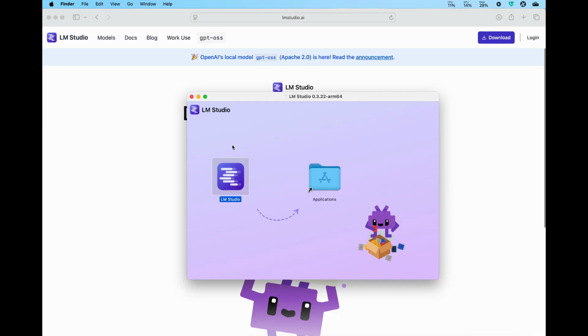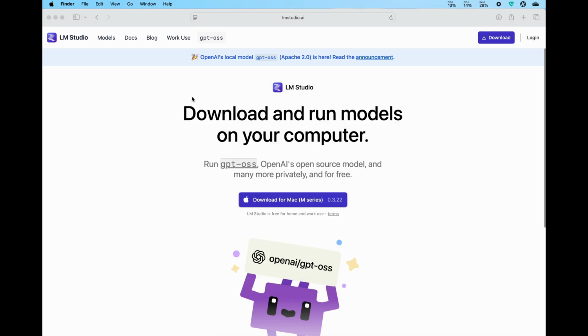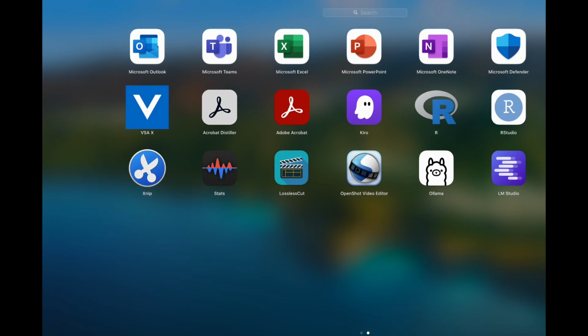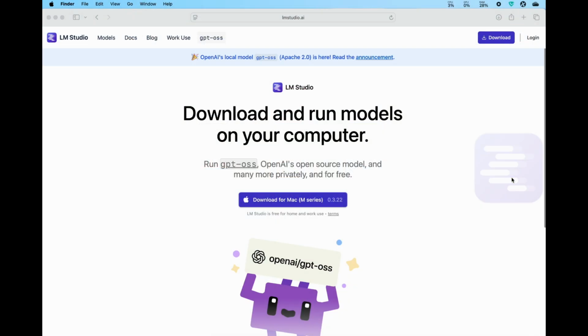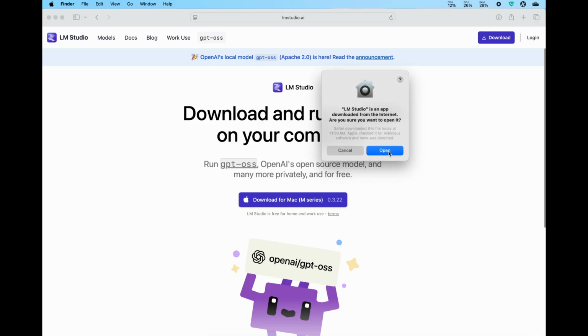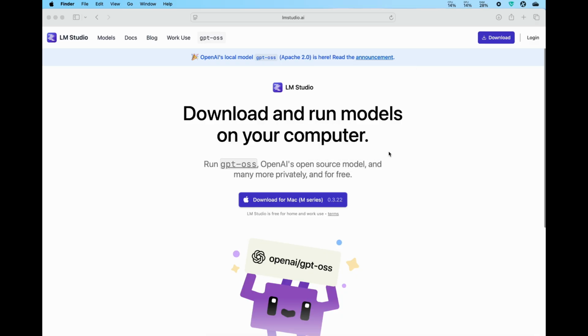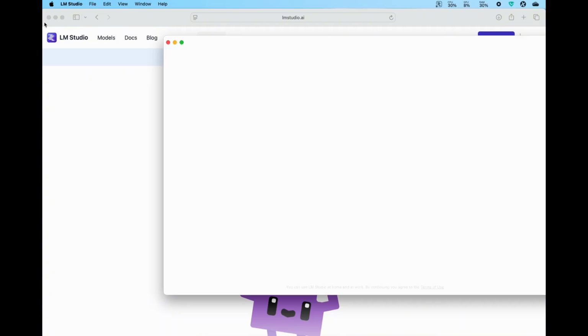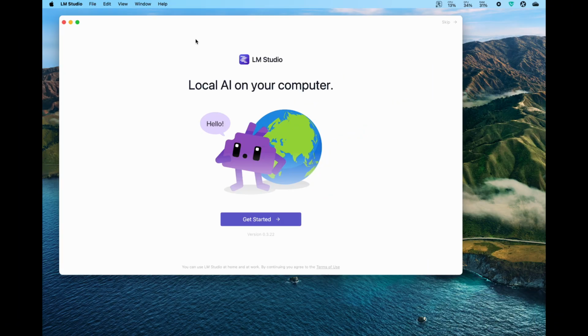Once the install completes, you can close that. Then I think you should open the application launcher, and you can see that you have LM Studio. If you are interested in Ollama, please check out my previous tutorial. So this one, LM Studio, click on that and open. We see that we can click Get Started.